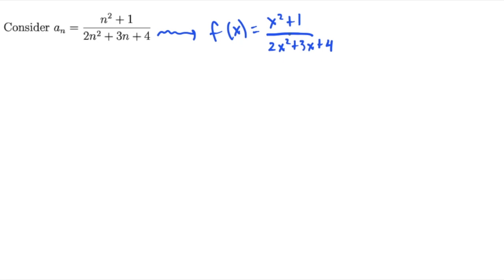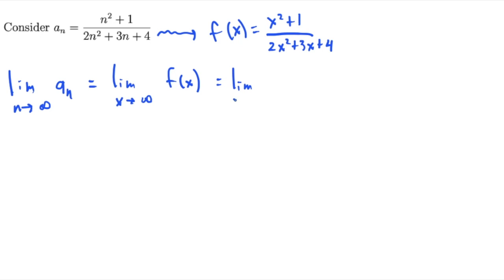And this function of one real variable is a standard rational function, the type of function we're accustomed to dealing with from Calc 1. So if I'm interested in considering the limit as n grows without bound of the terms of my sequence, that will be equal to the limit as x grows without bound of the values of this corresponding function. So I can plug in the name of that function.